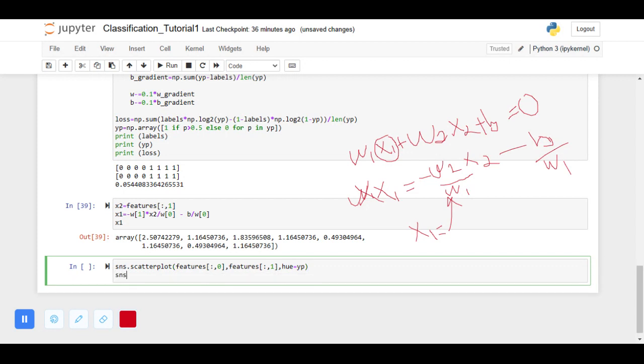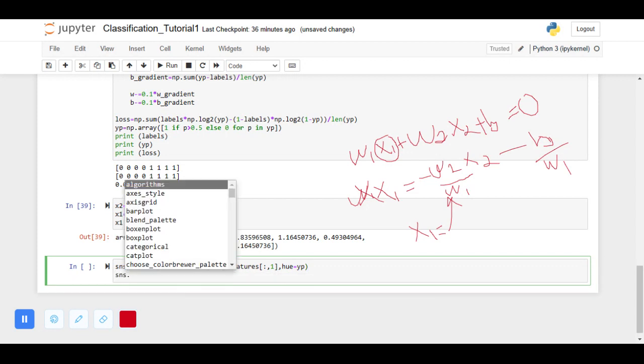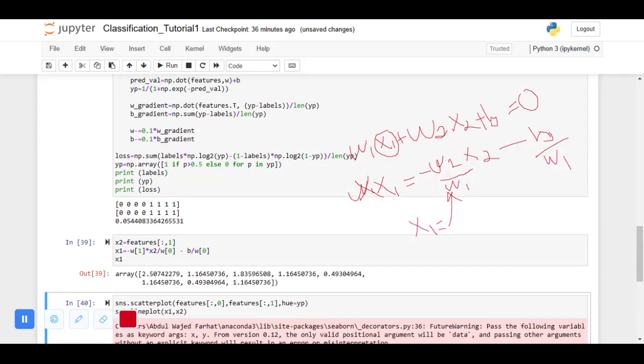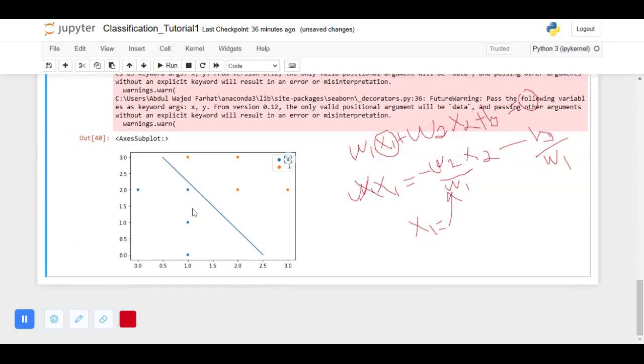So that is one plot, then sns.lineplot, we can say x1 and x2, which is feature 1. Now let's look at the plot. So now this is our final plot and final output, which is this line.